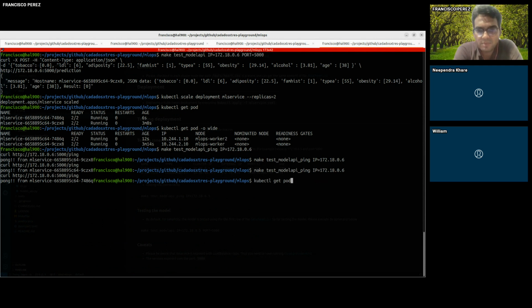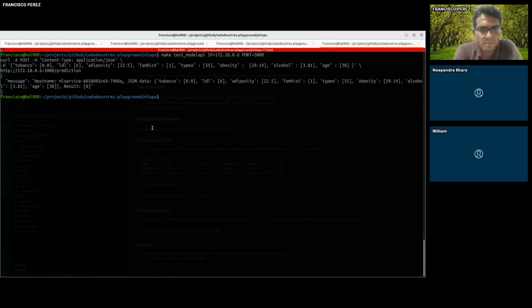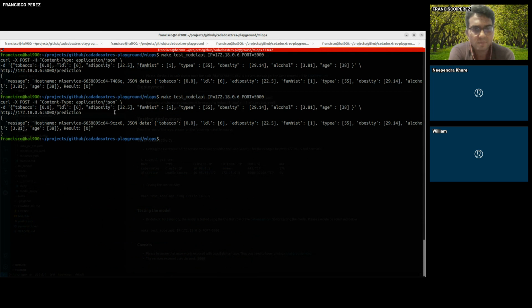So now let's test using the proper API. We have this node that is already responding with the same data. We run again, and we have the other pod that is responding with the model. Well, that's pretty much it. I think we have already covered all the points. We have shipped the model inside of a container, and then we put it inside of a Kubernetes cluster. So, any question, anything that you want to discuss?